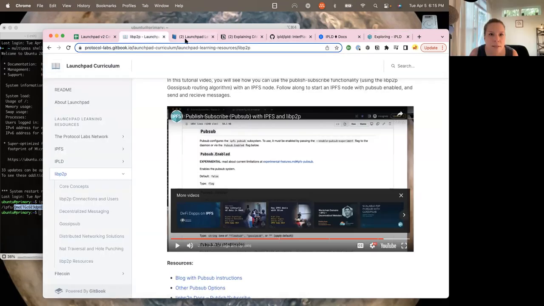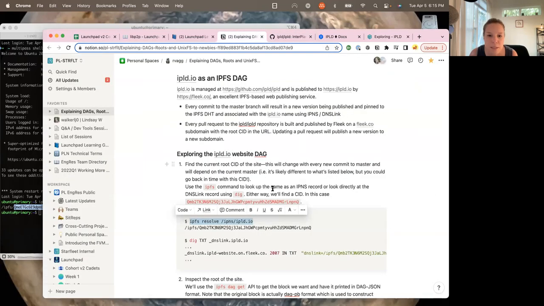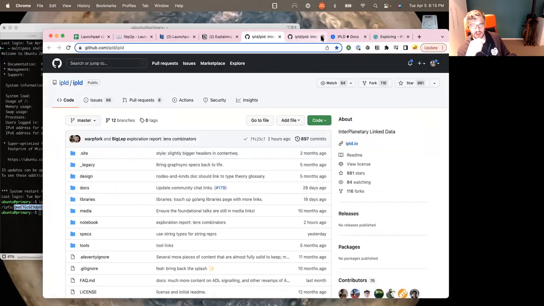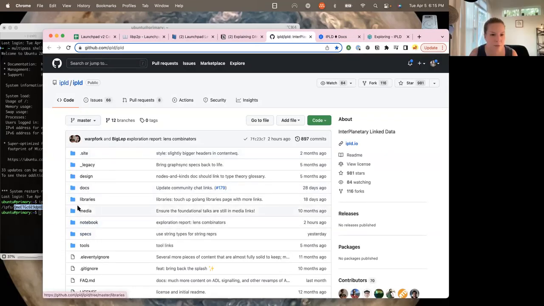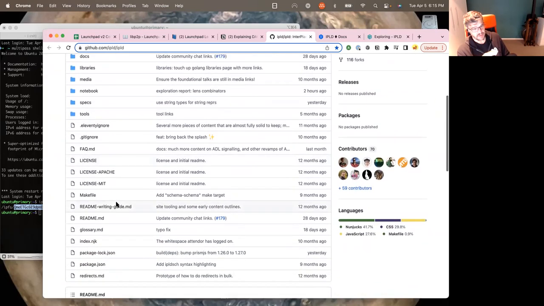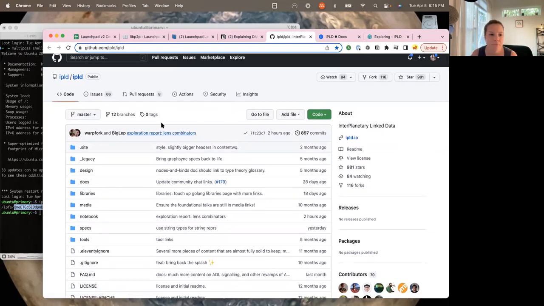Yeah, let me look again at the GitHub repo. Already too many tabs. Okay. Yeah, it does sort of map to the GitHub repo. You've got it open there, that second tab. Would it be in a build folder or something? It is, but you don't see it there. But it does map pretty cleanly onto that. It's just some things are missing, like legacy and .site. But yeah.